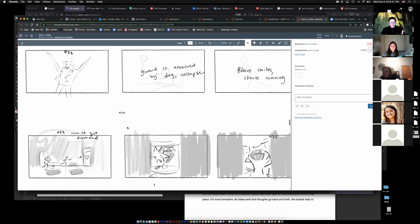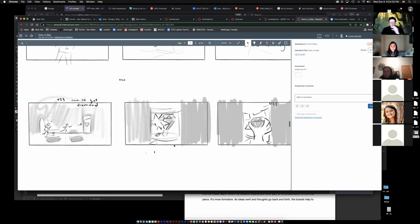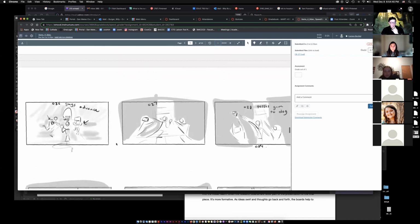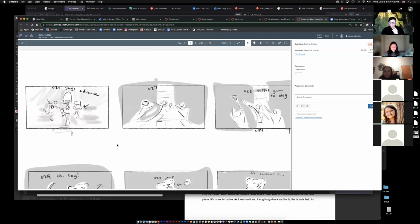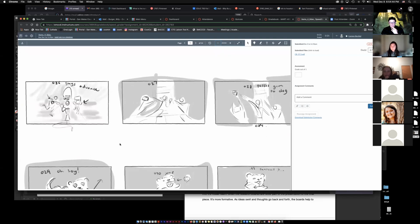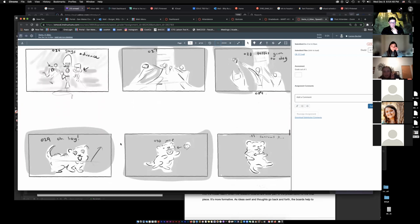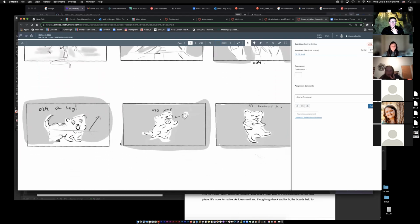All right, so this looks like you're completely in control here. You know what you're doing? You know where you want to go? It looks good. The theft happens. I have a question about this part where the dog eats the diamond. I didn't really know how to draw it so that it's clear that he's eating it. Like, I don't know if I should have the outline inside the body or how to show that. So I think you're okay.